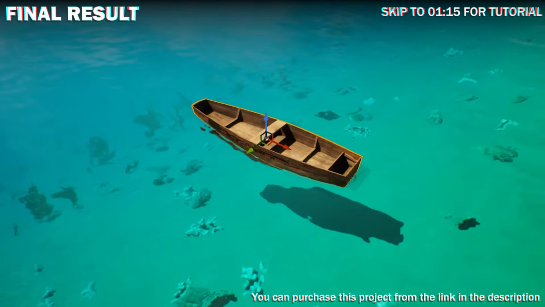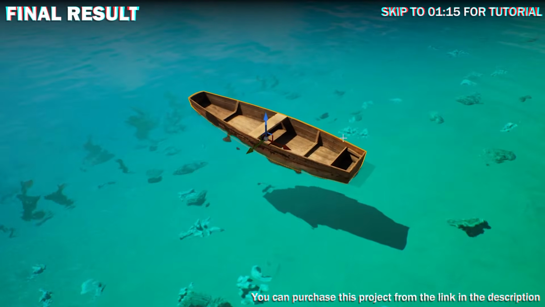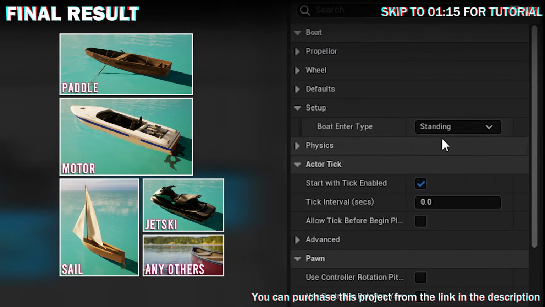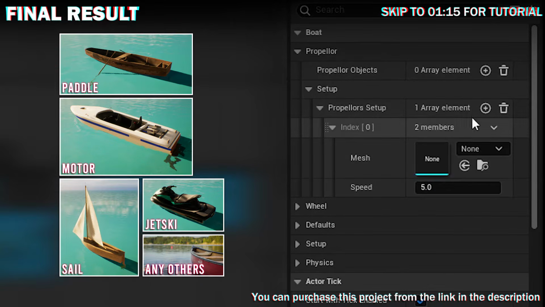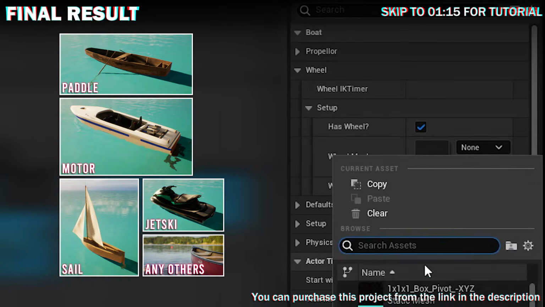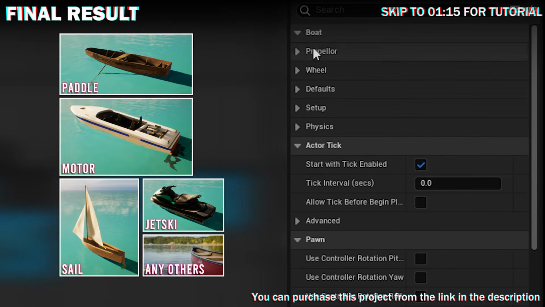The hull is also masked so the water won't show up in the boat interior. The video shows making all the functionality for the different boat types to work, which will be the next following videos after this, so you must follow this if you want to add any of those other boats.